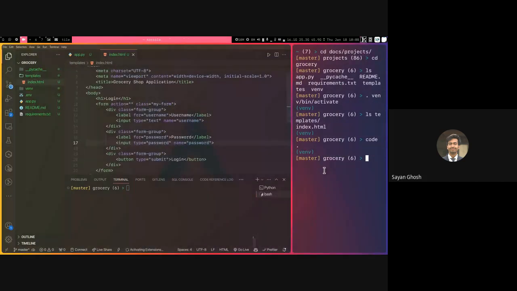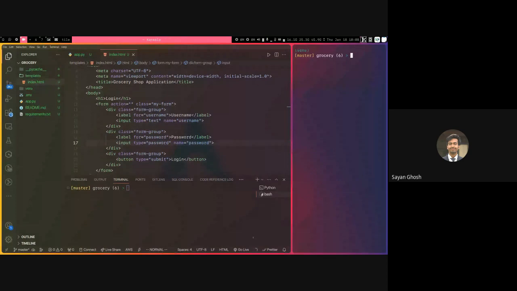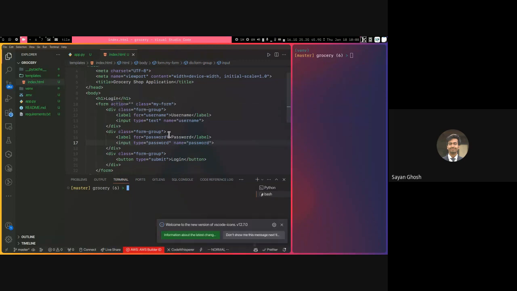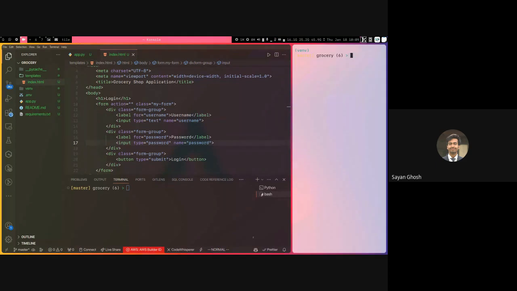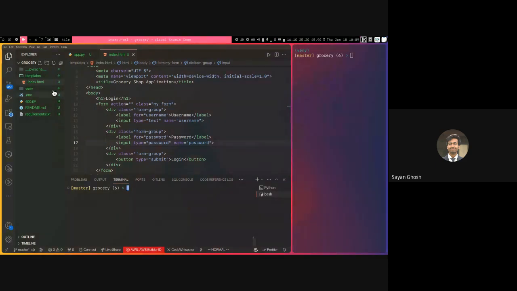Now let's go back a little into Git and GitHub. I won't be covering GitHub much, but a little bit of Git, and how we can version control our code. Let's say for each day's work, I want to store a snapshot: this is what I did at the end of day one, this is what I did at the end of day two, etc. Yesterday we had already done git init, so our Git repository is initialized. That's why you can see some green dots and green U's here. That is the Git extension of VS Code telling us that these files are updated.